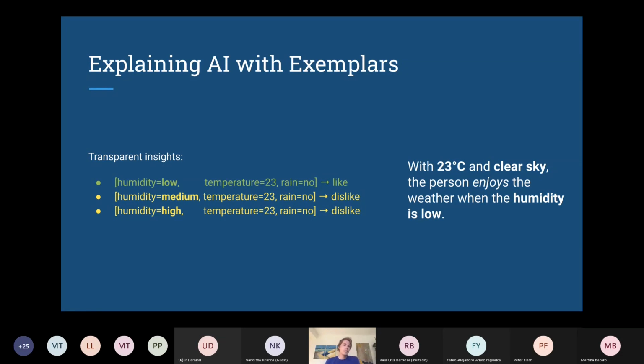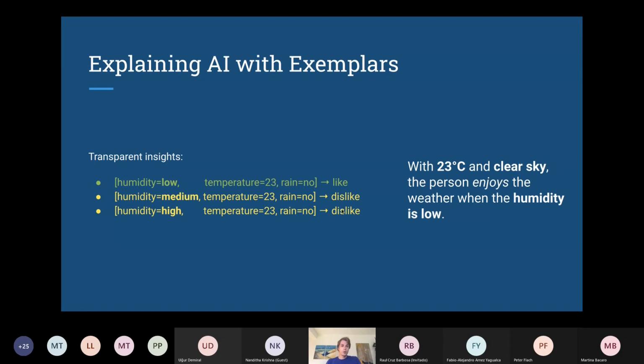So this would be some transparent insights. Then we come in with our background knowledge of what all of these features mean, and we apply reasoning. Here I'll do the reasoning as a human being, but we could also outsource this reasoning to a machine. So we could design another algorithm to do the reasoning for us. In this case, the reasoning would be as follows.